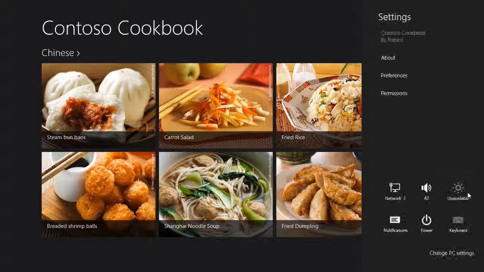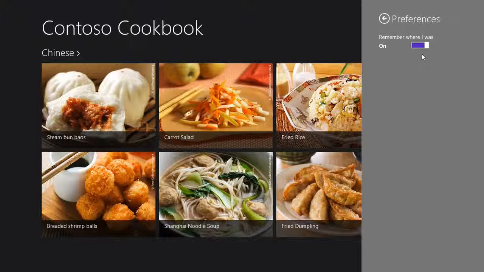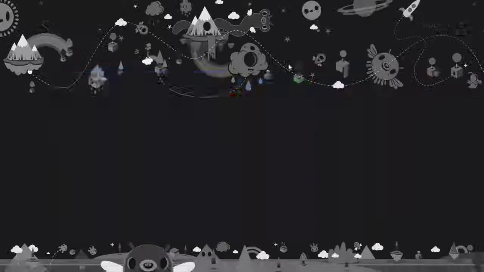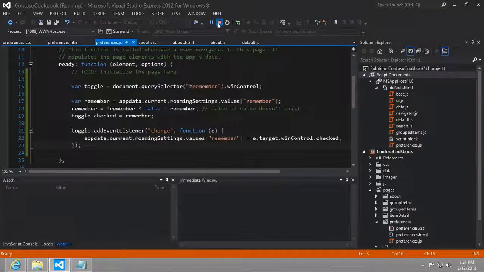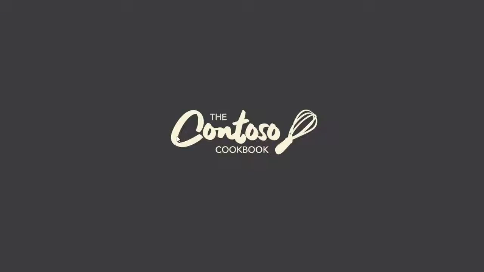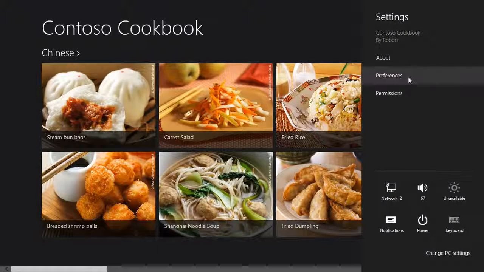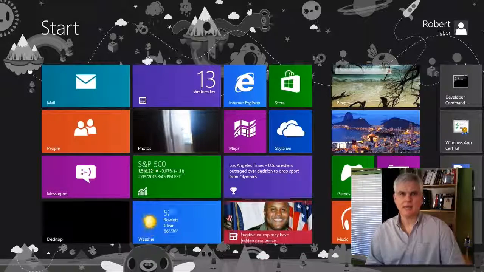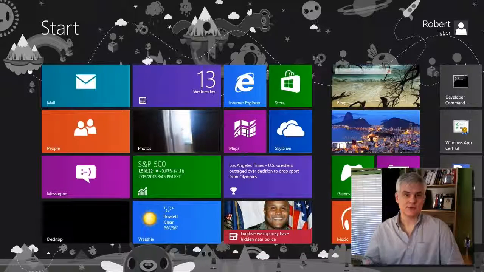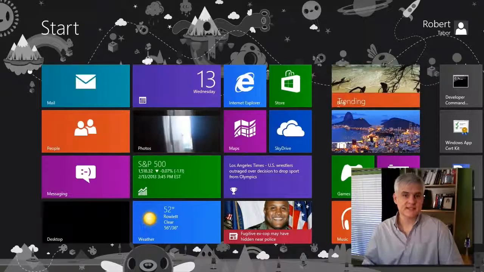And let's go to settings and preferences, and now it's turned on and we can turn it off. And rerun, and it should be turned off now. Okay, great. So we're storing the setting, however, the setting isn't really doing anything useful just yet. We'll fix that in the next lesson.